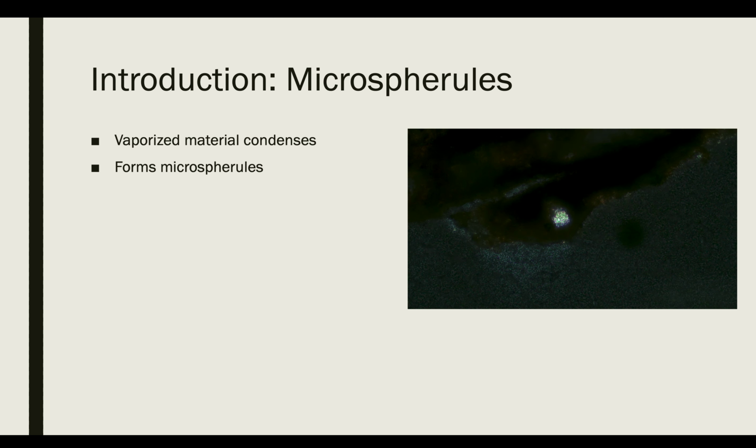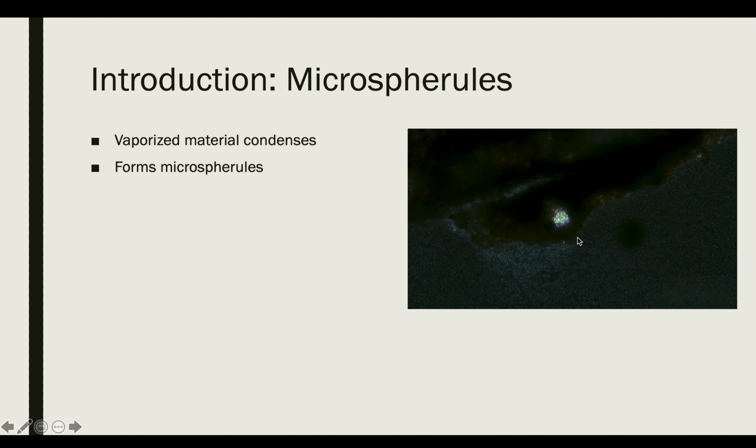Another indicator of the KPG boundary is microspherules. Material that was vaporized when the asteroid hit the Earth, like the rock and the dirt and everything that was under it, gets vaporized, and as it cools and condenses, it cools into these little spheres. As it's falling back down to Earth, it spins like a raindrop, so it's spherical as it cools. That's why you get these little sphere shapes.